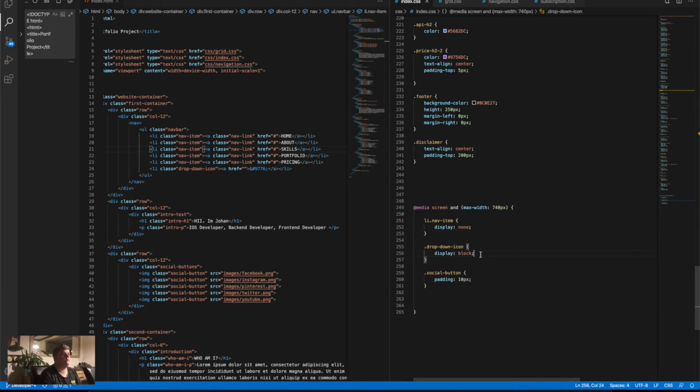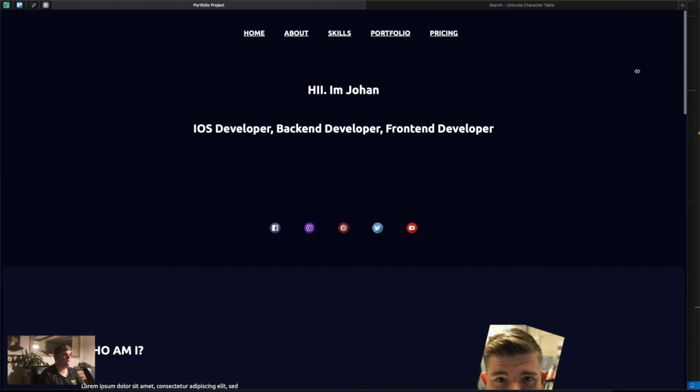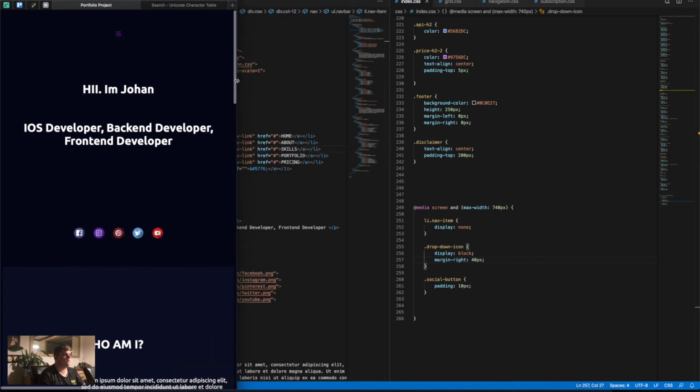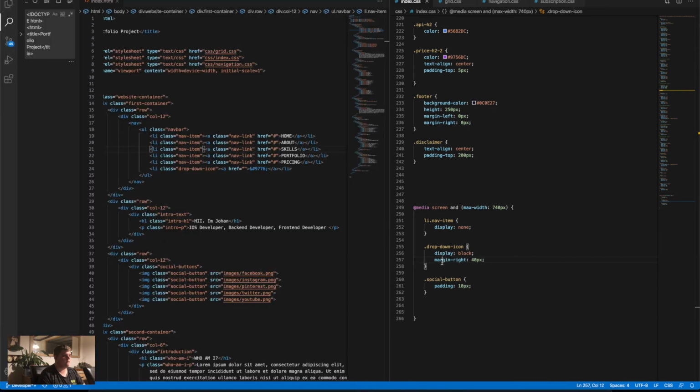Another thing we're gonna do, we go to the drop down icon, and we're gonna give this margin-right of 40 pixels. Let's see what happens. Maybe we need padding, huh?